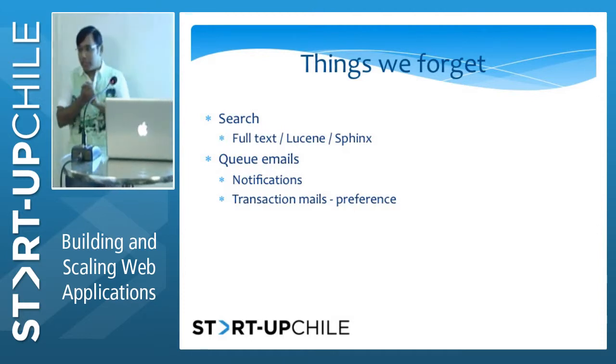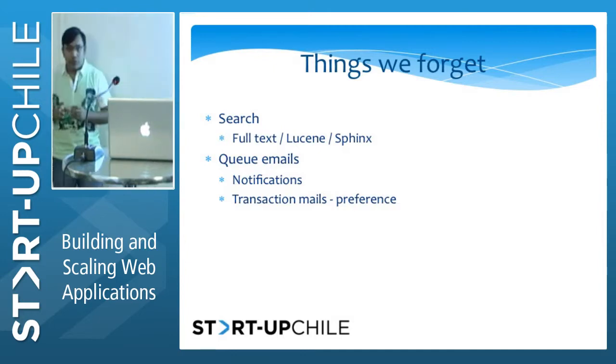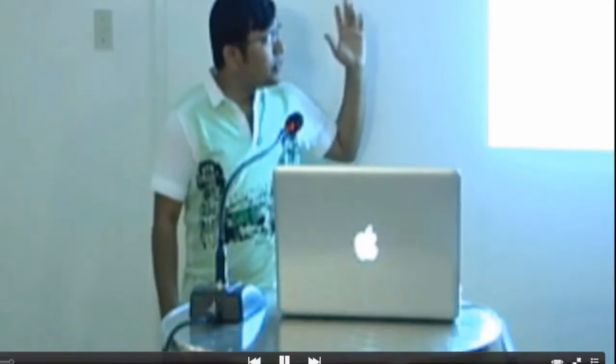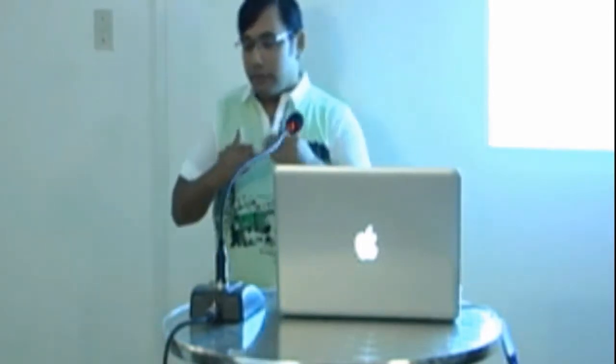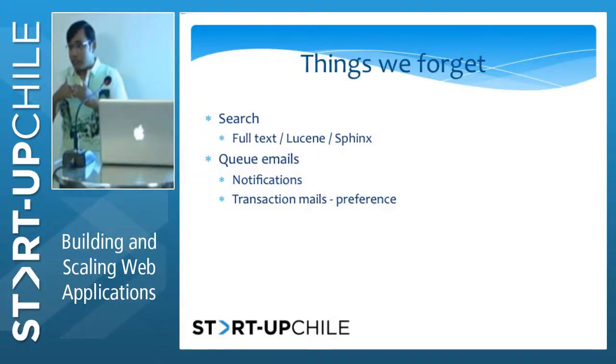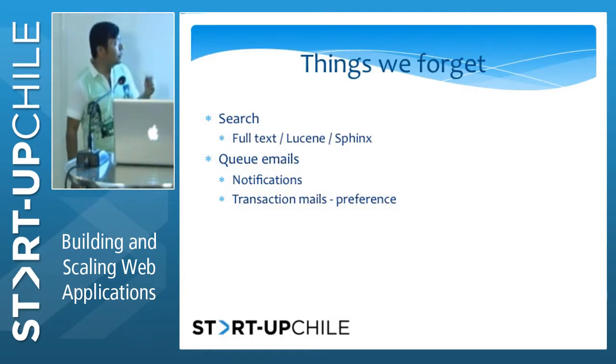We forget the search, that the application has to have a search. Change a few things to adjust or speed up the application. When you have a low number of users, it's okay, but when you have a lot of users online and everybody is trying to send a mail, your script actually has to wait to send information to the SMTP server, to send this mail, and it has to wait for a response, and this creates a problem because it's not executing further.